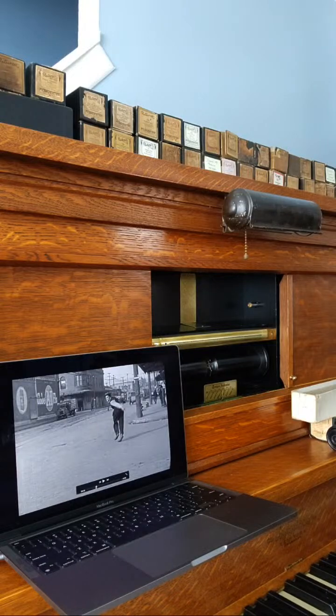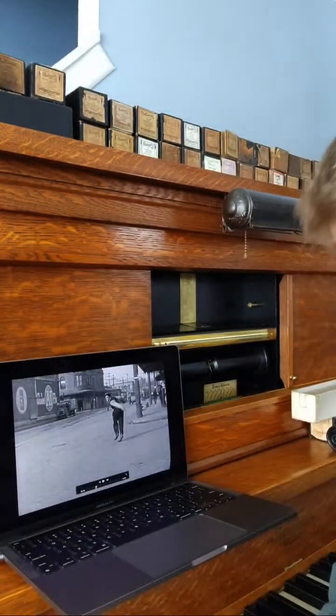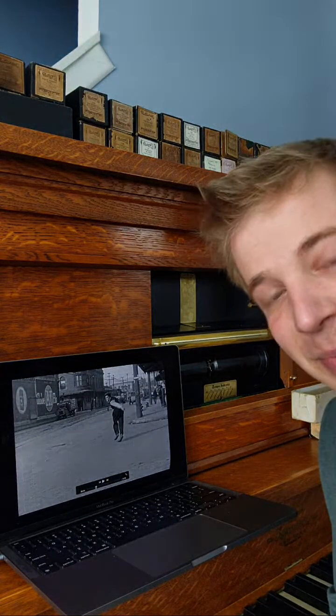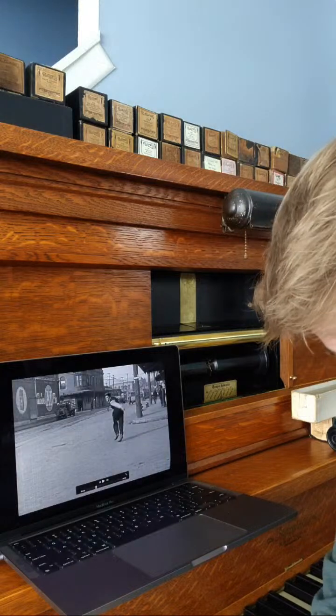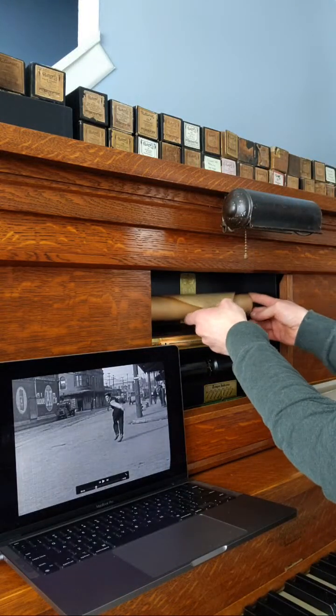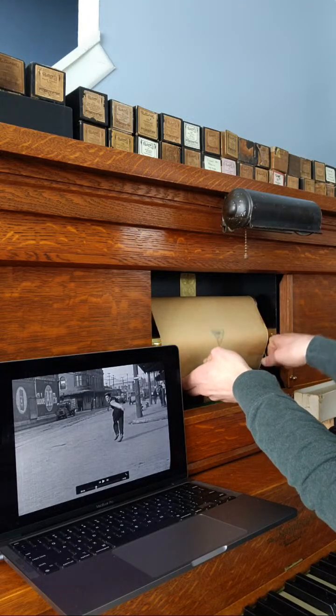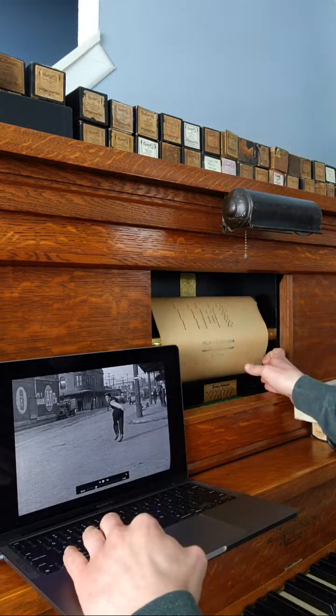Oh, this is one of my first picture rolls that kind of started it all for me. This is a Mermaid Honeymoon. It is neutral and light, but with the march tempo. Let's see what a mermaid honeymoon does. Folks in the front row, you might get wet. Let's see. Okay.